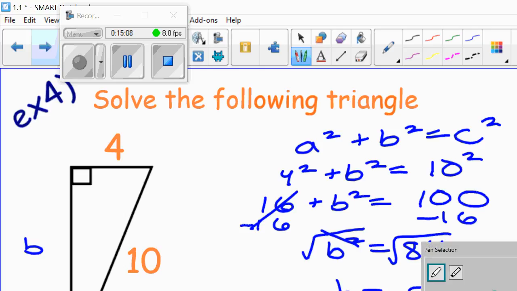So I've got a pair of 2's, means I put a 2 on the outside. Leftovers go back in the belly. Now you multiply. I get b equals 2 square root of 21. And check it for me. Get a decimal for that. Would you do that for me real quick? Make sure we didn't make a little mistake.